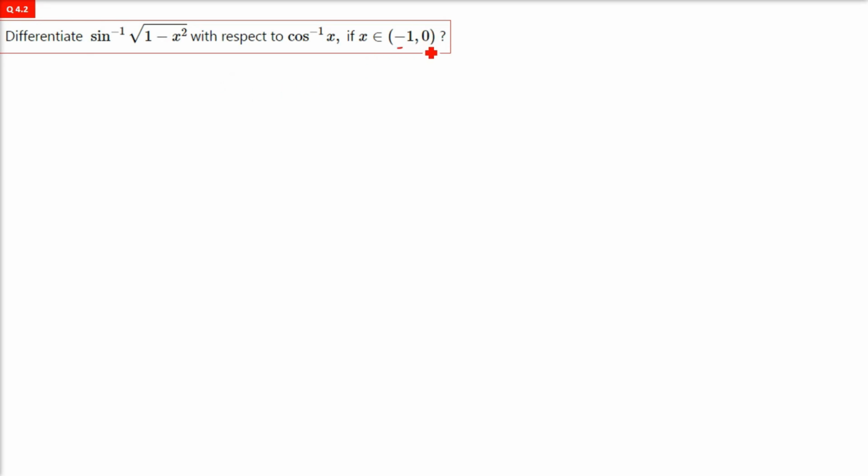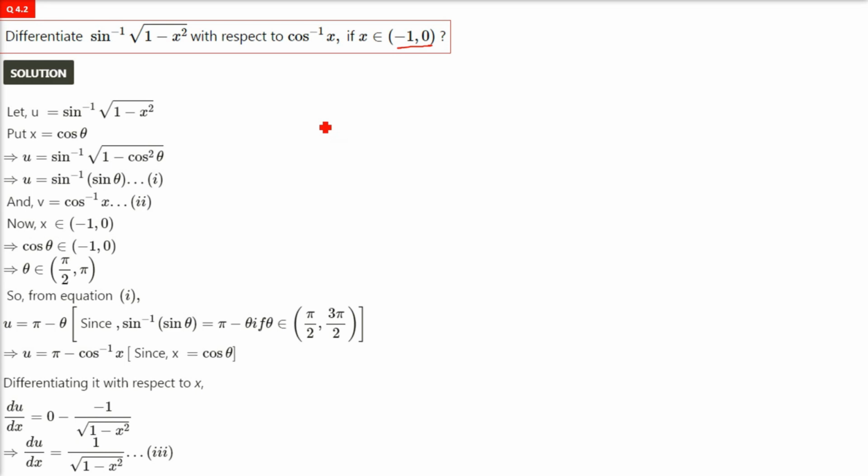Now this sine or sine inverse cancellation, cos and cos inverse cancellation, is only possible when there is a certain range. It cannot be done just like that. Here you will see there is a difference. In the previous question, the content was in the range, so we just cancel sine and sine inverse. Here, when it is not in the range, we have to do something else. This question will show you that. Okay, now let us see this.